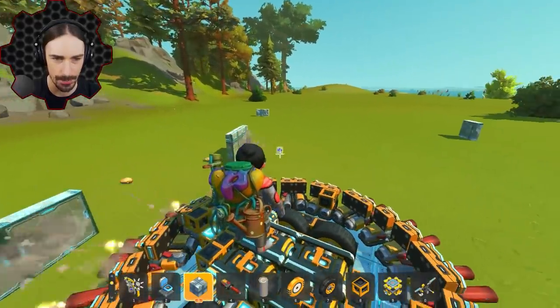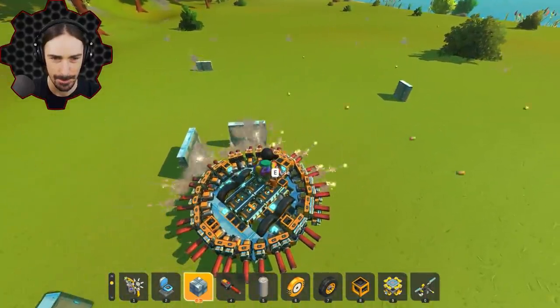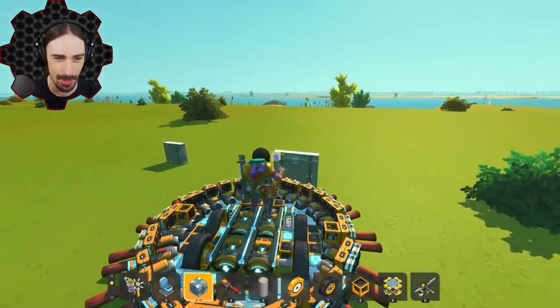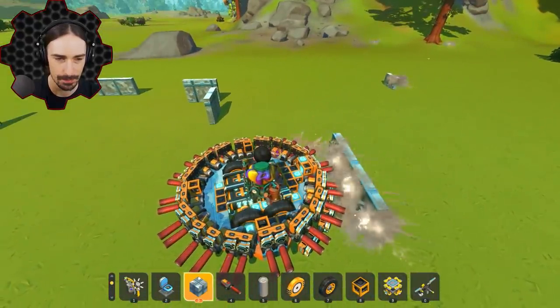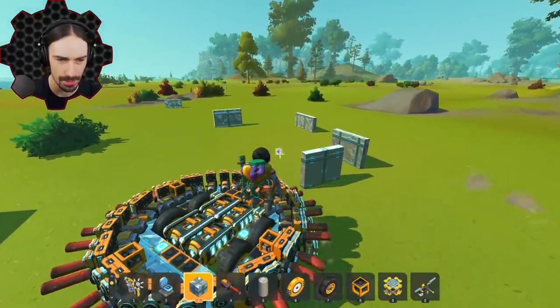Let's see what you do about this. Let's see what you do about this now, huh? This is working. This is working. We need more walls. We need to confuse it. Find your way out of this one. Wait, what? Oh, that was interesting.